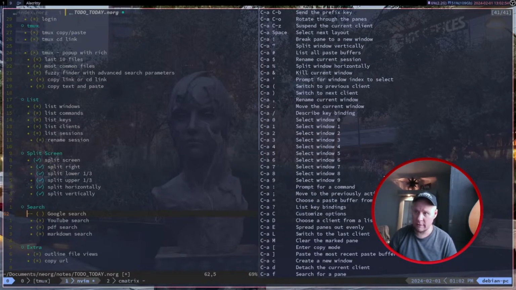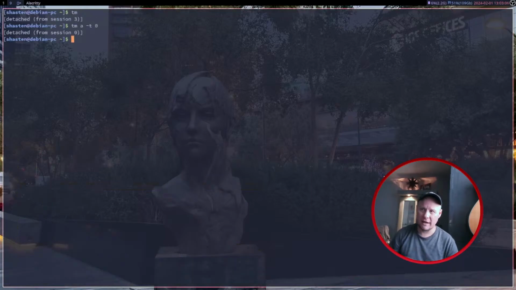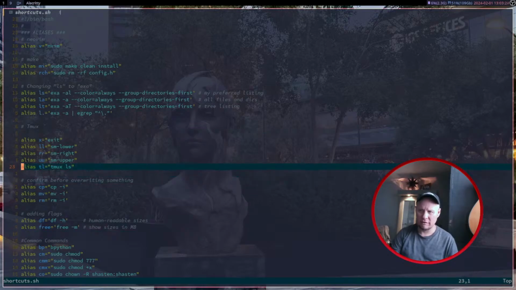And then we're going to detach. Now, I need to come into Bash and V shortcuts.